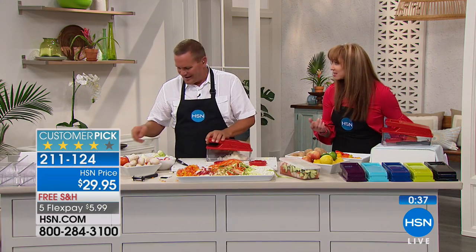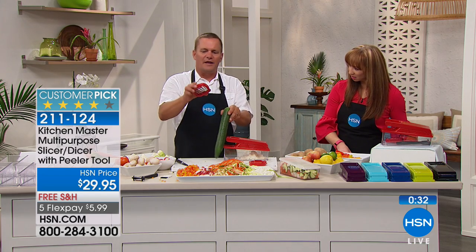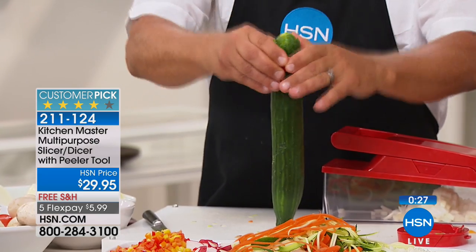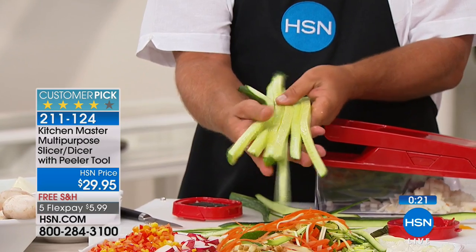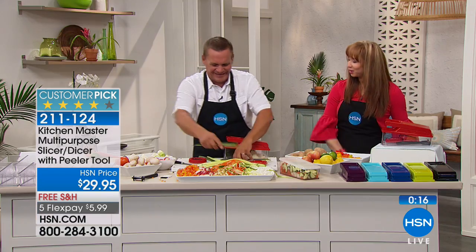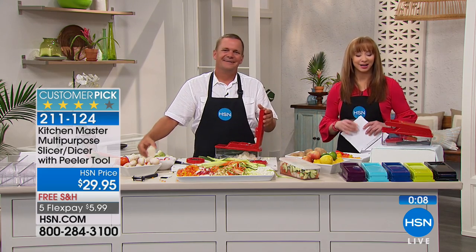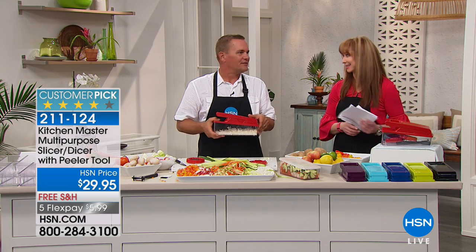The double-sided peeler is basically like a free gift. You can take the blades and use them separately — like with a cucumber. If you have kids at home they love cucumber icicles: those big long sticks — they're healthy and good for them. Thanks, great work tonight! Happy slicing! We're coming back — Rebecca Wood is going to be here. The party doesn't start until there's ice, and you can't run out of ice.